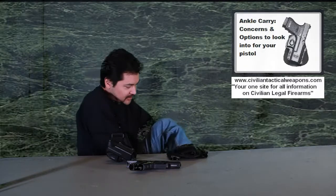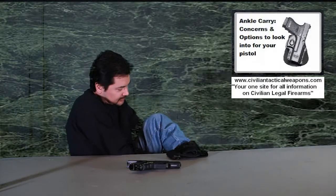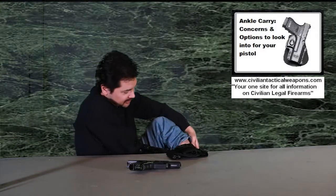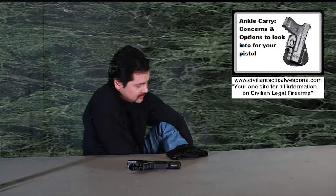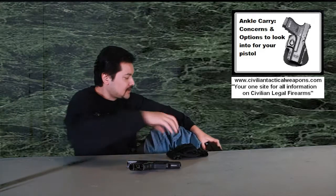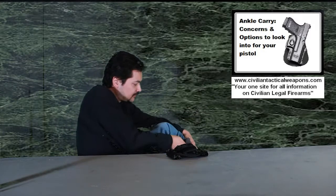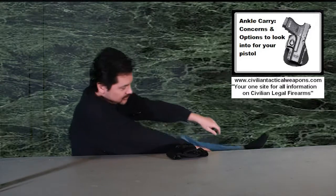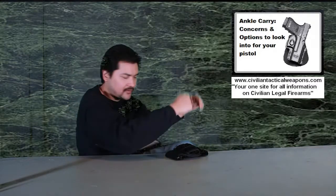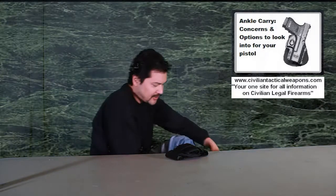It connects pretty simple. It's got a single strap that you loop around, and that's about it. So it sits about here. Empty gun, it sits there in your holster. Put your jeans over it and you don't really notice it. What I want to tell you though is I've been wearing it now for quite a while.